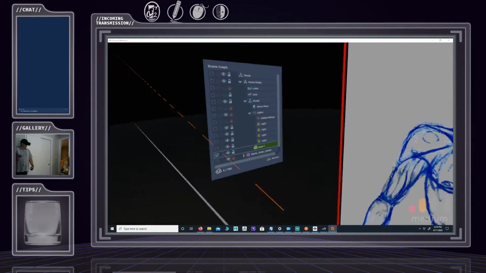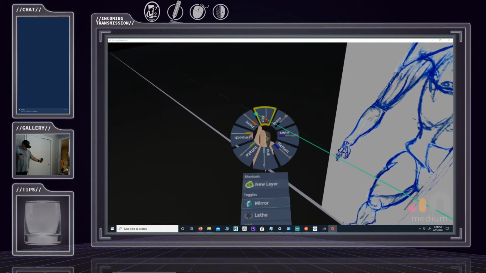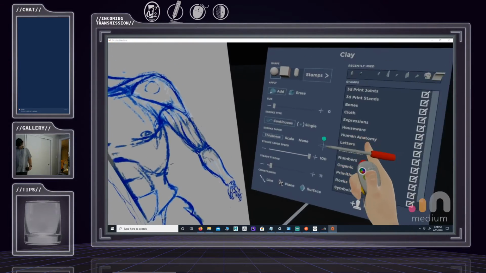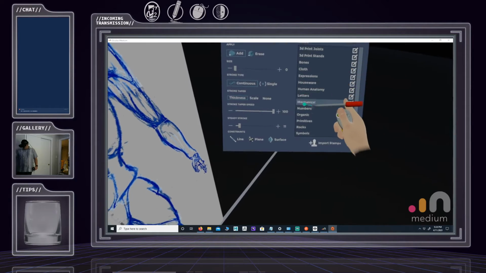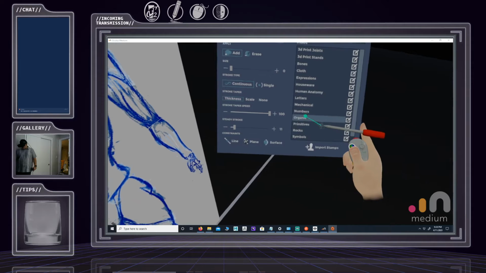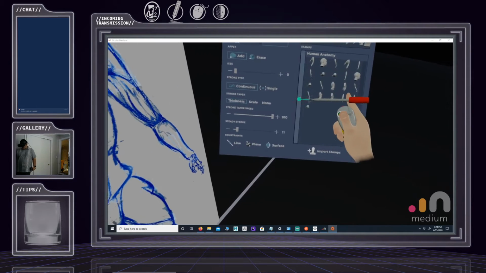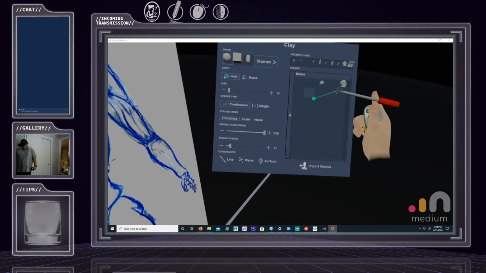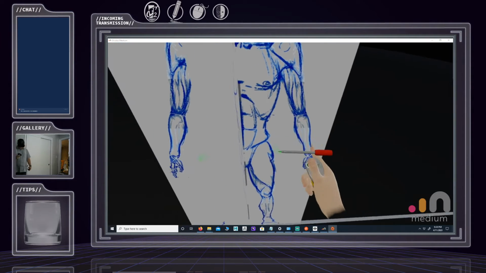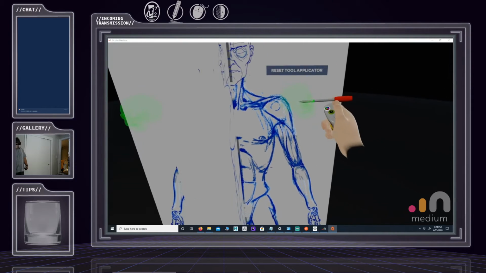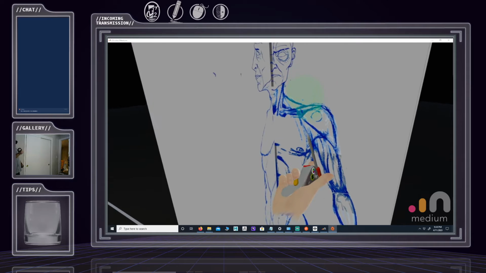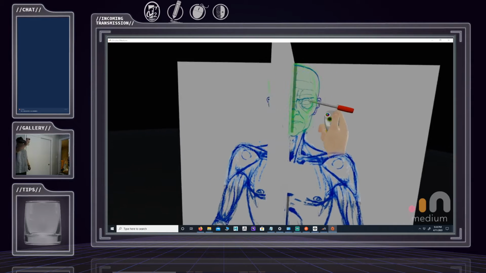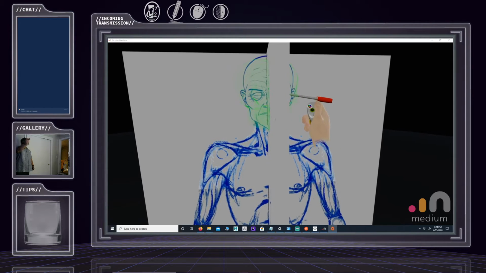All right, so one thing that I want to start with is I want to create a basic skeletal system because I want you to see the rough. So this will be fun.